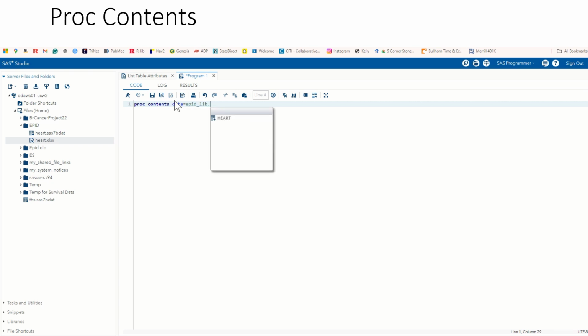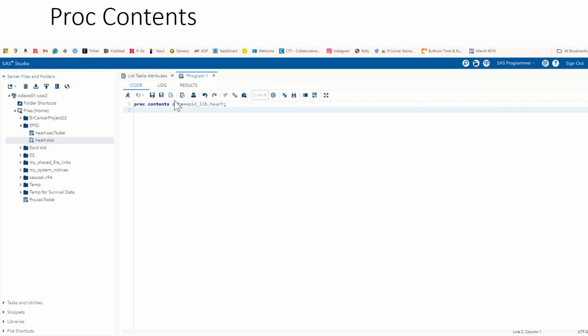As soon as you type a dot, it will give you all the tables which are available in that folder. In our case, so far we have only one table over there. The second one is not in SAS format, so we just write that. You end your statement with a semicolon.